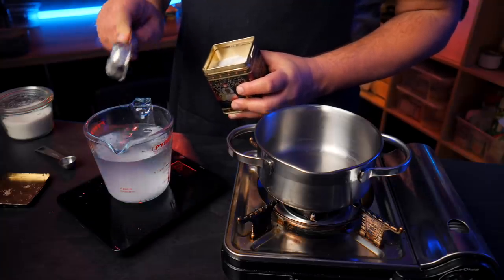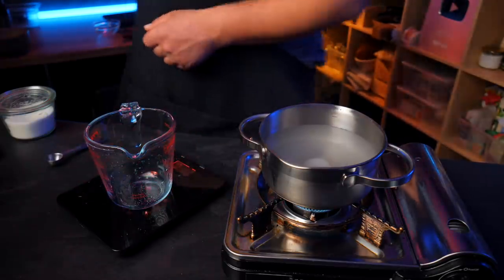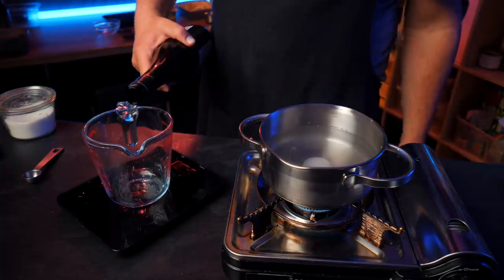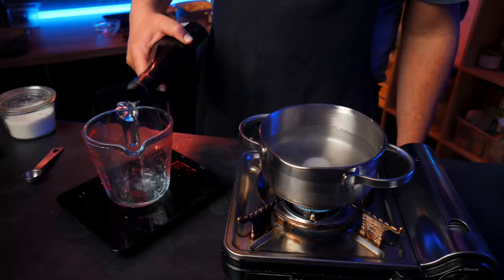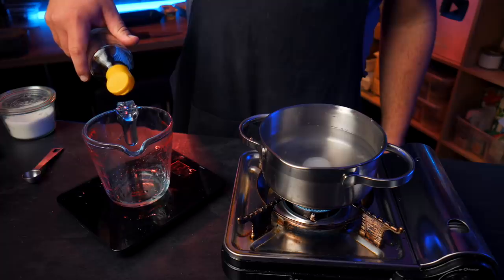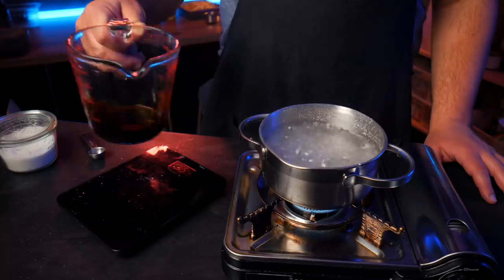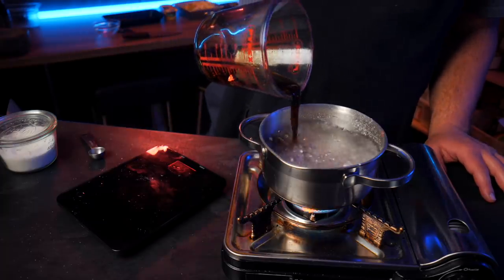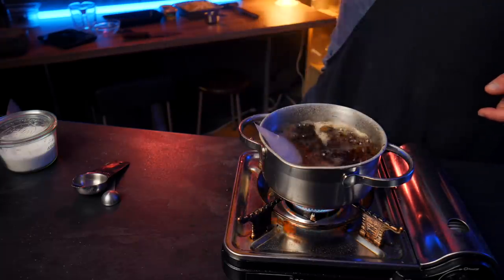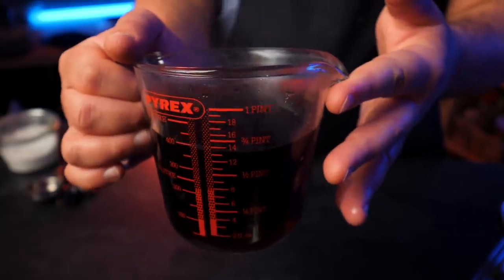It pretty much just starts out with absurdly salty water, which is balanced with small amounts of only a few other ingredients - like mirin, that's sweet rice wine, and instead of rice vinegar, I'm using some German white wine, which should also bring sweetness and acidity. I did decide to leave in the soy sauce - I'm not a purist - and then a bit of extra sugar and MSG. All of that goes into my dissolved salt water. Once everything came up to the boil, I also added a dashi seasoning bag for extra depth. Let all of this cool down, and this is a fantastic simple shio tare.